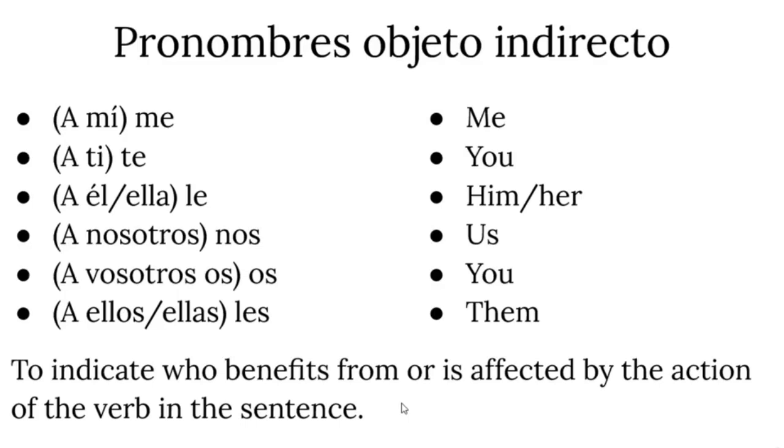So to say I like, instead of saying yo, the subject, I say me gusta. I dislike, no me gusta. Or I can say a mí me gusta. A mí no me gusta, and so on. So remember, you have to use these pronouns, me, te, le, nos, os, les, and additionally, you can also add these things. A mí, me, a mí, no me.